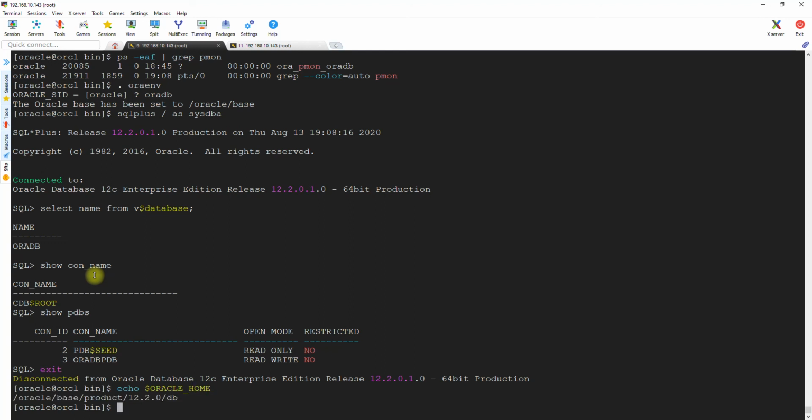Okay, so now let's follow the steps one by one. If you go through these particular steps one or two times, I think you will get a bird's eye view of what is happening there.